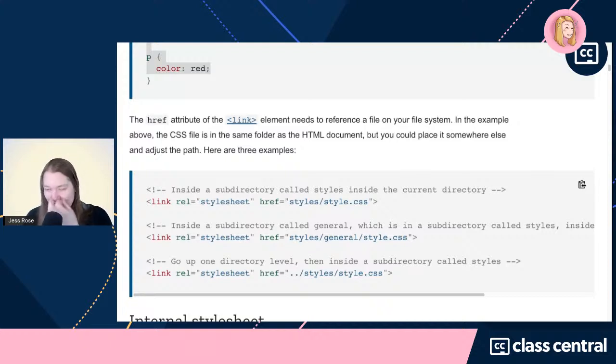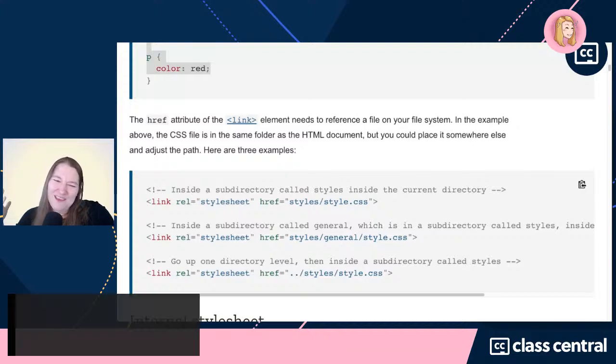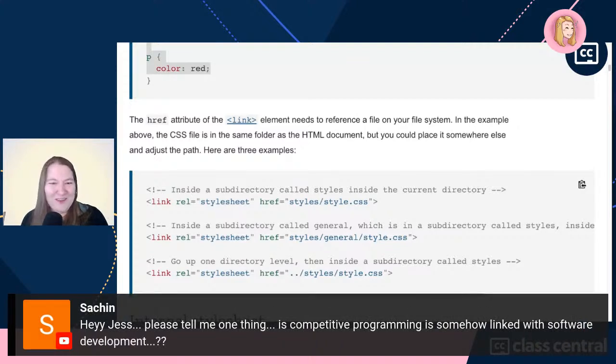Oh, one more. I love all these little sneaks. Competitive programming, I mean, it's just like a weird hobby some computer people do. Because I know you're like, I'm not good at it. Being a good competitive programmer, I think, doesn't make you a good programmer. I think those are two different skills, right? I don't think you need to be a good competitive programmer. If you don't like it or if you're not good at it, don't worry.